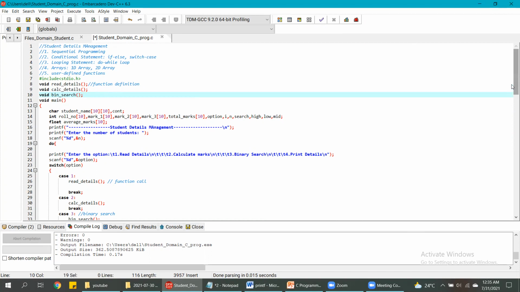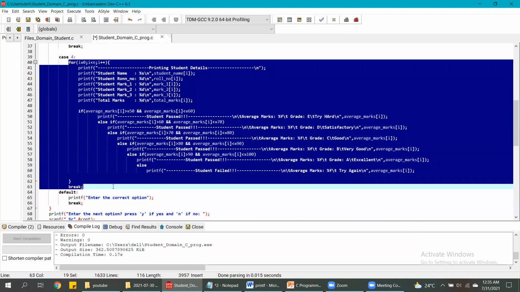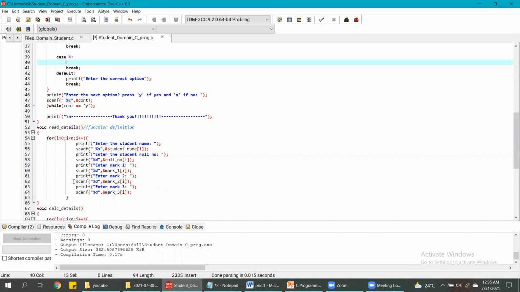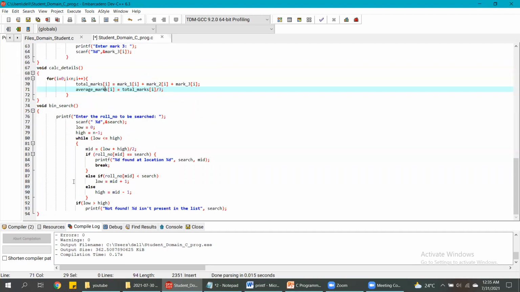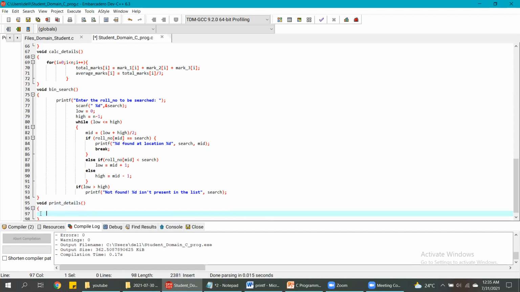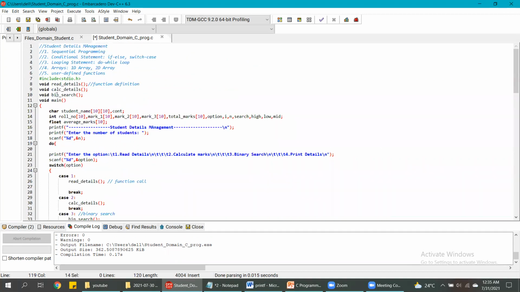Then finally, I have to use one more function for case 4. I will give it here as print details, and I will define and declare print details.